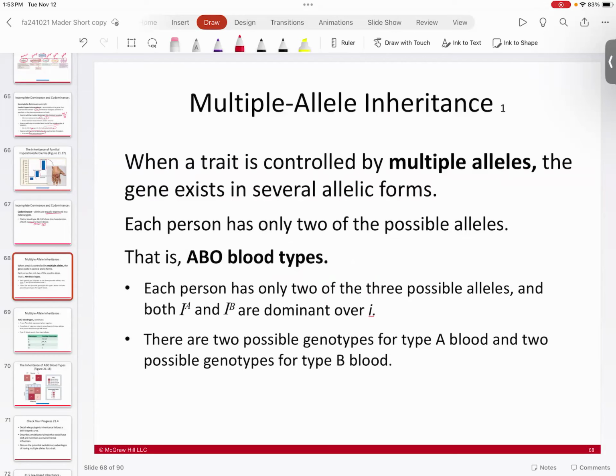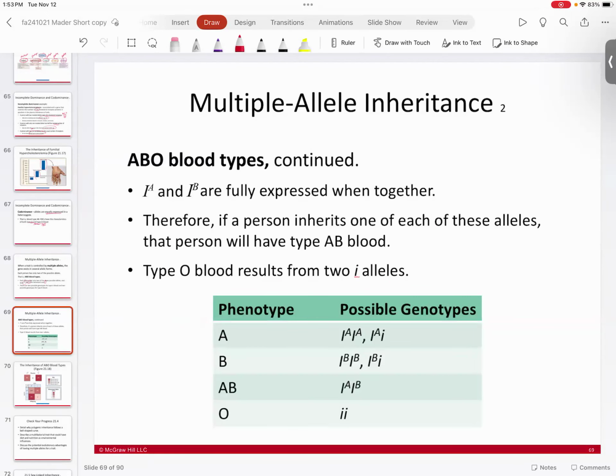In the ABO blood grouping, you have 3 different alleles. So you've got the dominant A. The big I stands for immunoglobulin, and the superscript A is the A type. And then there's B, and then there's little i, which is recessive to these two. And so you have different genotypes for a person with A type blood and also for B type blood. If you put them all together, then you've got both multi-allelism and codominance together.